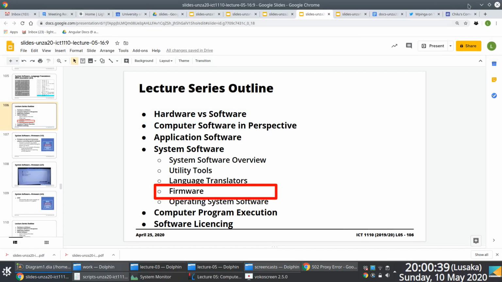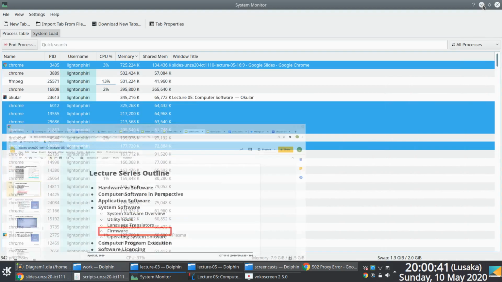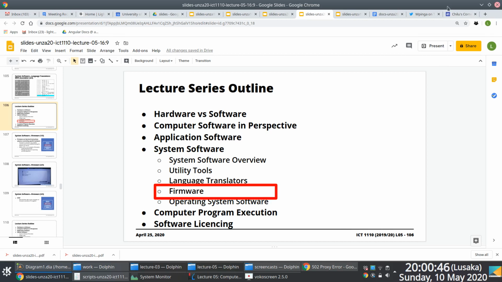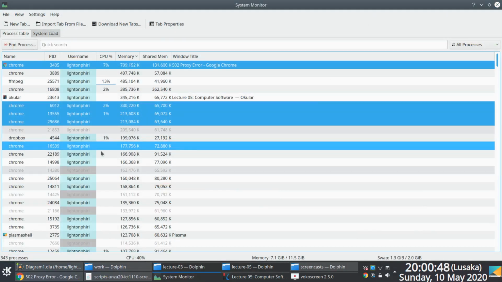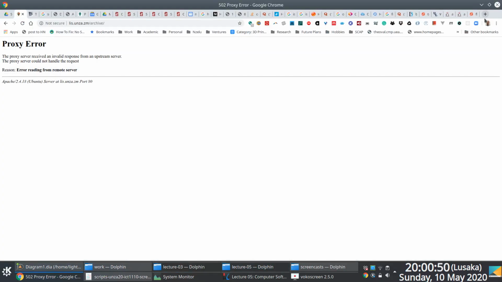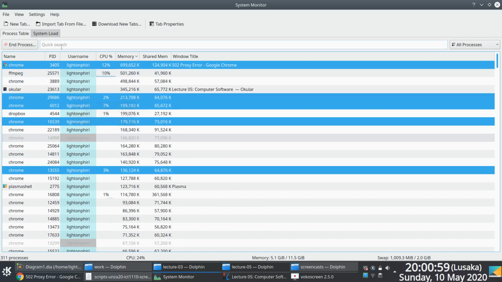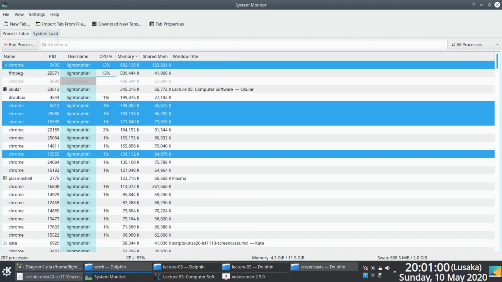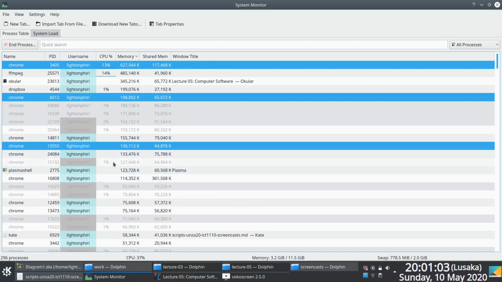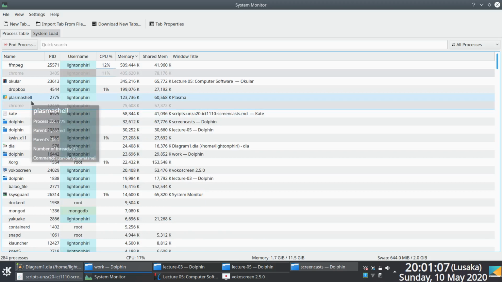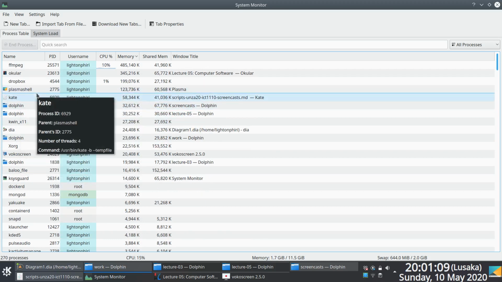If I close Chrome, or exit Chrome here, just to showcase an example, you notice that System Monitor will soon no longer have instances of Chrome running. And there we go, they're going away. They've been grayed out, the processes are slowly being killed in the background or ended normally, right?